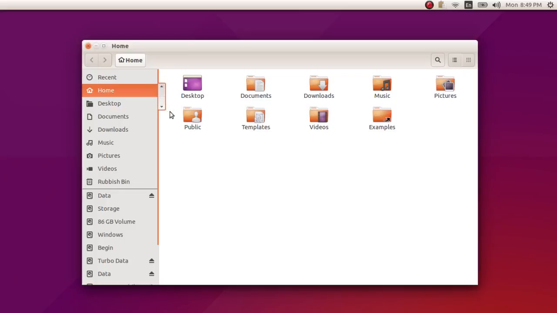In Linux, every user has their own home folder. This is the folder you have unrestricted access to. I mean, inside this home folder you can do whatever you want. You can delete, add, or save any file in this home folder or folders inside it. So basically this is your personal folder.